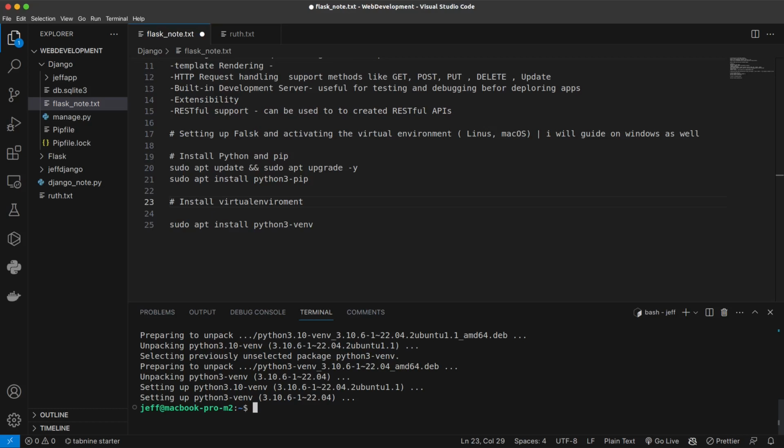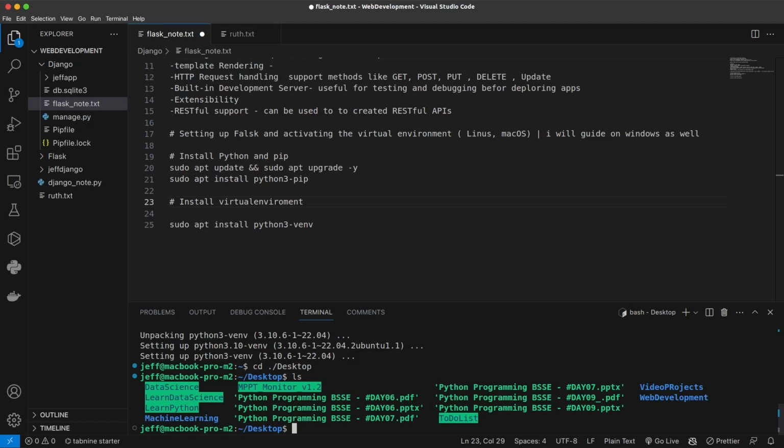Now we need to make our Flask project directory, but I'm going to be working in a directory which I created for web development. So when we get to my desktop and I list for you, you will see that I have a folder here on my desktop called web development. So I'm going to cd into web development.